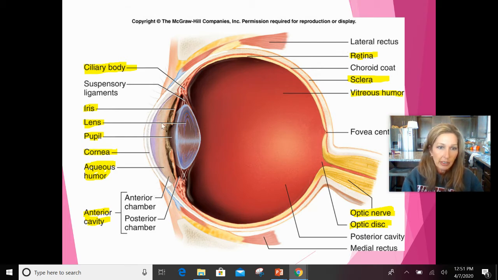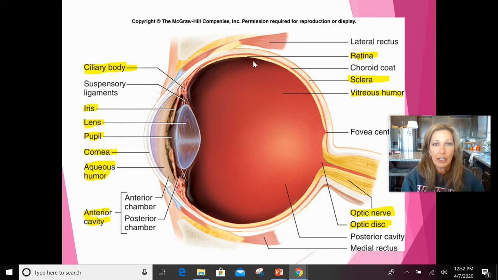Now, also in this area, behind the cornea and in front of the iris, is a region called the anterior chamber. This anterior chamber, or anterior cavity, is actually filled with a liquid. Again, it maintains pressure and keeps the cornea in its proper shape. It's called the aqueous humor. So you actually have two different types of liquid: your aqueous humor that's behind the cornea, and your vitreous humor that is in the body of the eye.